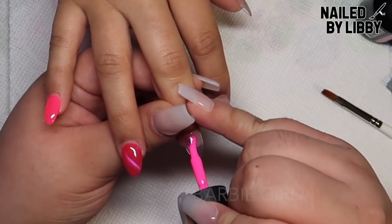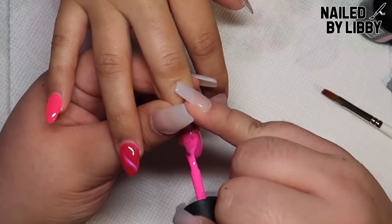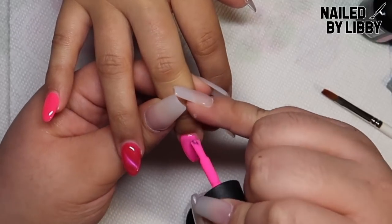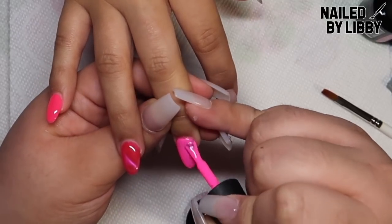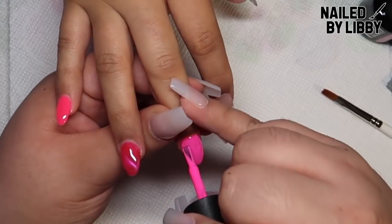So I am now going in with my next color, and I also have my cleanup brush handy along with acetone in my dappen dish so I can clean around the cuticle areas to make sure that the application is flawless.